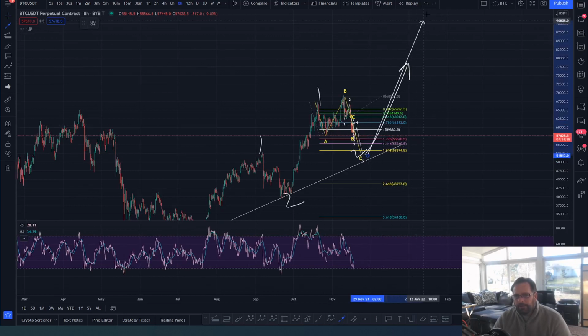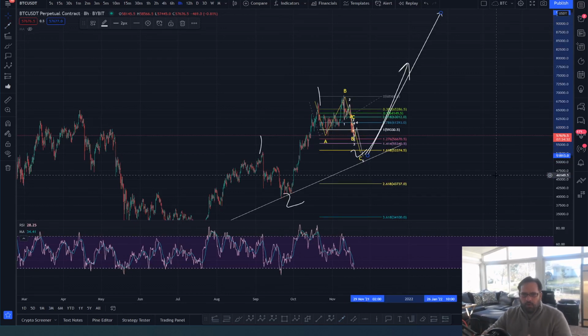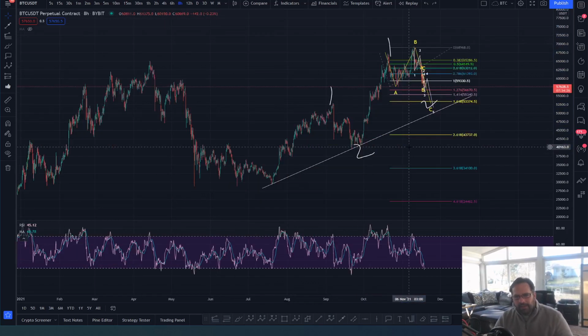It would be what we call the third of the third. The third of the third, guys, is the big wave. It's the big one. It's the one where you get, woo, big green candles, okay? So that's the wave everybody would look for. So there's an idea, number one.